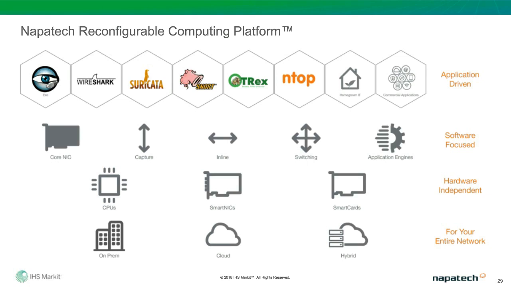And we have a lot of data out there on things we've done with Bro, Wireshark, Suricata, Snort, T-Rex, working with companies like NTOP, which is very familiar to people in these communities with their PF_RING solution, and others like Disk and other types of open source solutions that they're providing, just showing the performance improvements that you can achieve by using reconfigurable computing and FPGA-based SmartNICs. So everything starts with the application and understanding what the needs of the application are. But it's very much a software-focused solution.